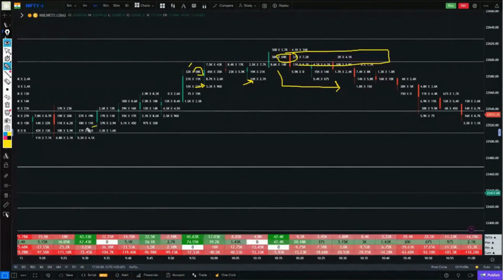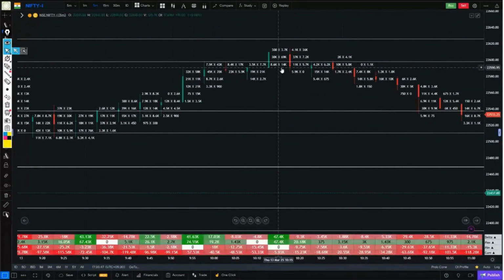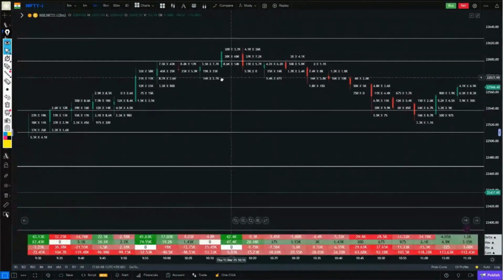Like when buying happened at 76. Okay, the market didn't go down in the next few candles. Okay, so this is perfect buying. A buy occurred. It held during the pullback, and here it stayed below that buying zone. And in the next candles, as soon as it faced resistance, a buying opportunity was observed.